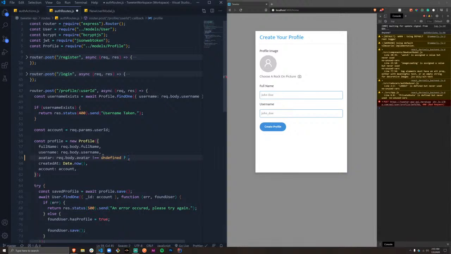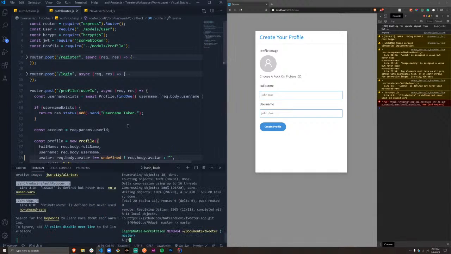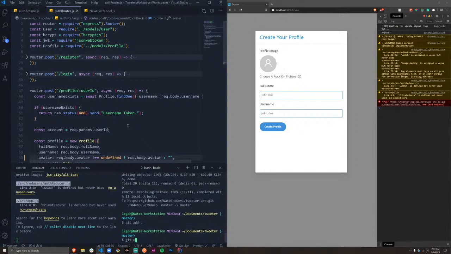So let's just change this real quick. Request of item is not equal to undefined question mark, let's return request dot body dot avatar, else. And we will have to push that again. Commit dash m. Wrong terminal.